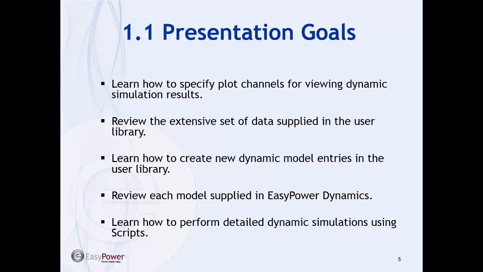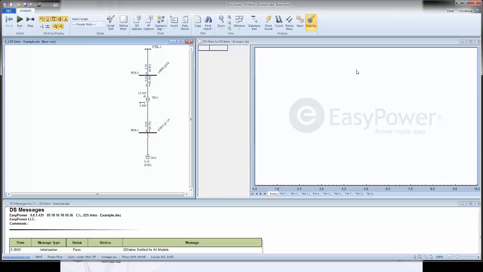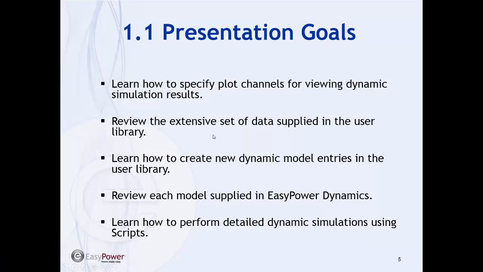So there would be plots, as you see here again, that you can plot, almost similar to our harmonics module. When you double click on a bus or a breaker, you would see that some actions would be happening, and when those actions happen, we have an auto plot capability here, which means that we will be plotting some of the parameters here for dynamic stability. So let me just go back here.